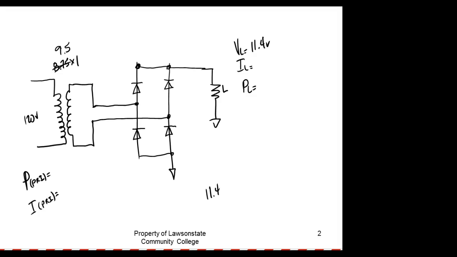But see, real fast, what's the load? This is 1K, I forgot to give y'all that. So that's 11.4 milliamps. What's nice about 1K, and we'll use this a lot, is that 1K is 1 milliamp per volt. Y'all can do the math. It's going to be divided by 1,000, right? So what would our power be?